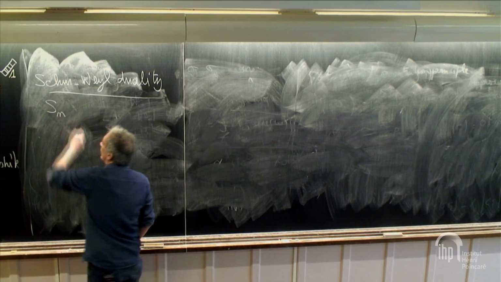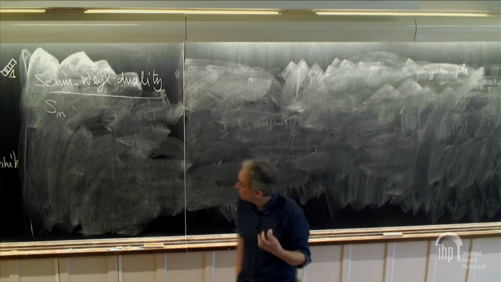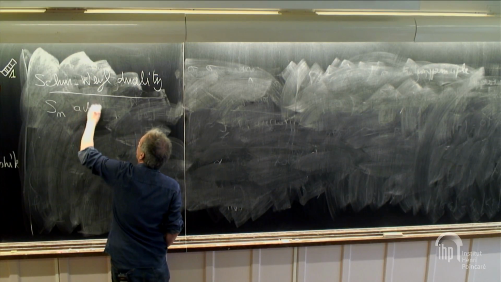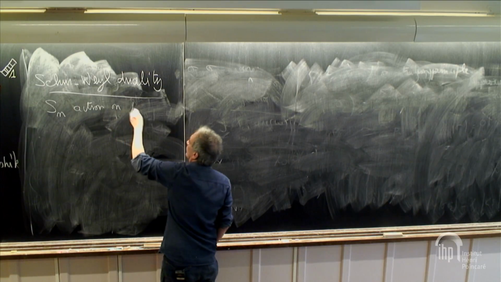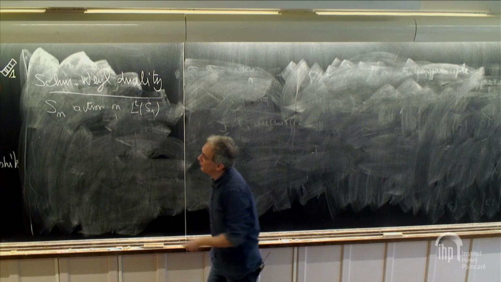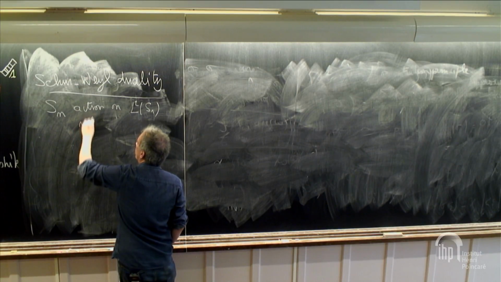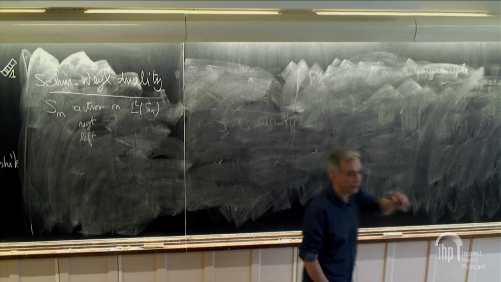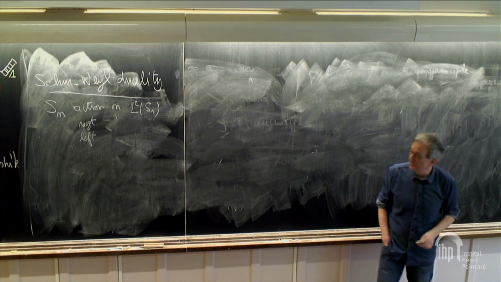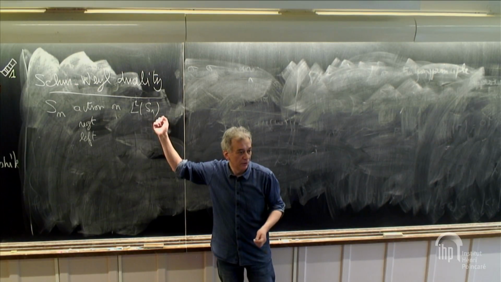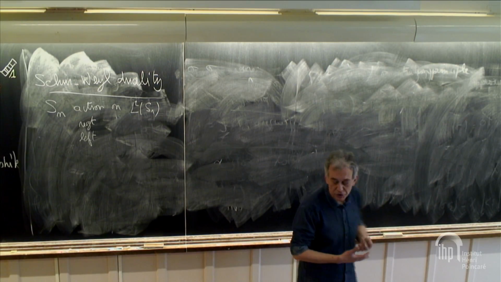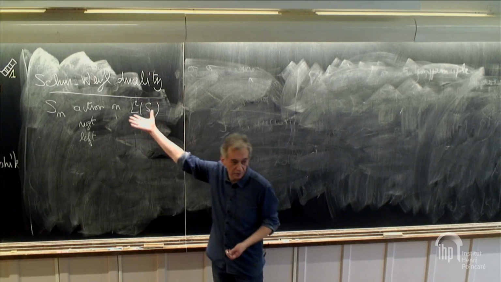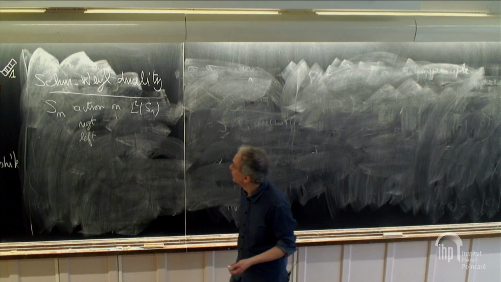Well, I will explain. We have this group Sn. We saw that in order to understand Sn, it was very important to understand the action of Sn on the L2 space of Sn, the space of functions. There were two actions, on the right and on the left. You multiply a permutation on the left or on the right, and the two actions commute on the space of functions. Decomposing this action, we got all the irreducible representations. This is true for any finite group, of course. It is a general theory.